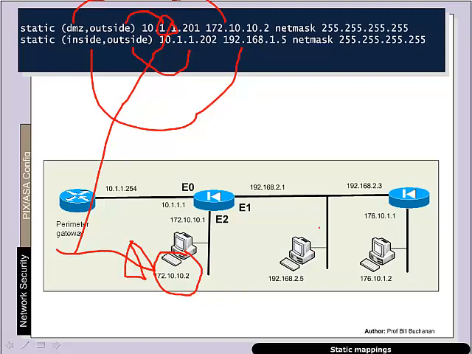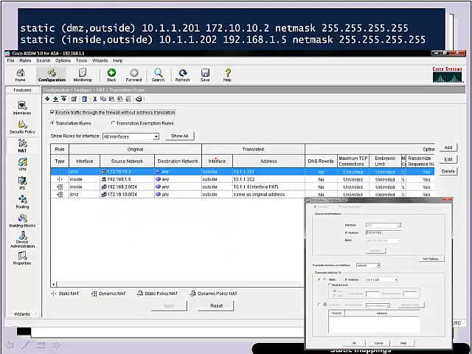So the 1.5, if we define that as 1.5, will be viewed from outside as 10.1.1.202. So this host will be viewed at this address. Same again, we can actually define our static map, NAT, and we define what the source address is and then what the translated address is.